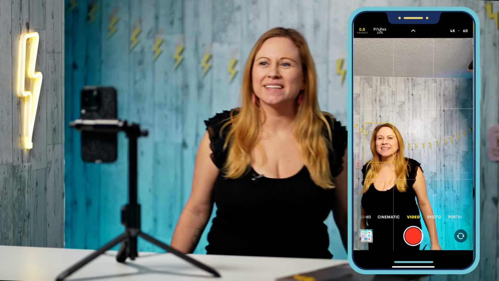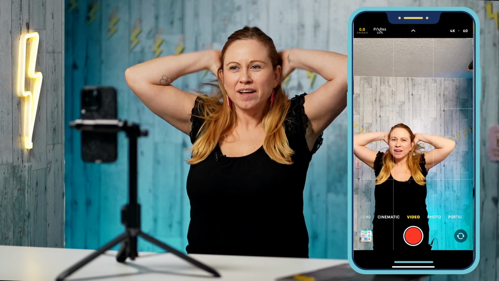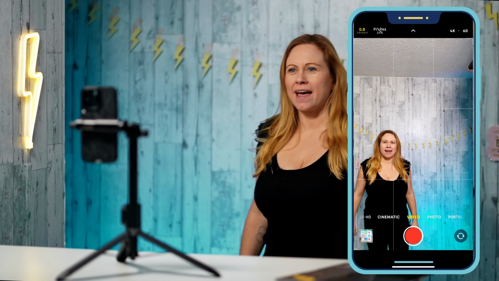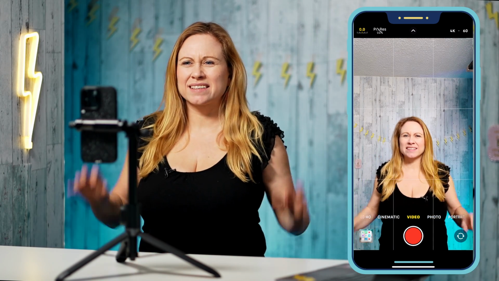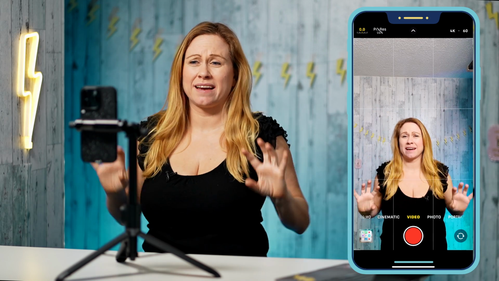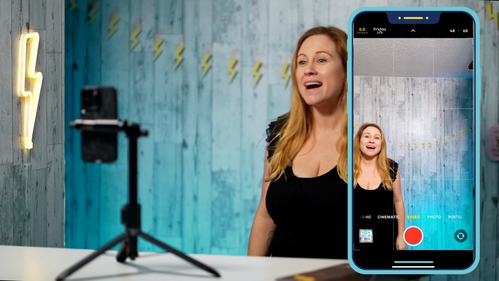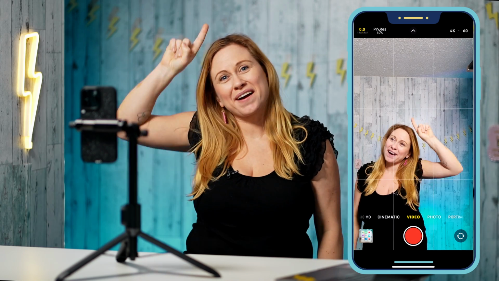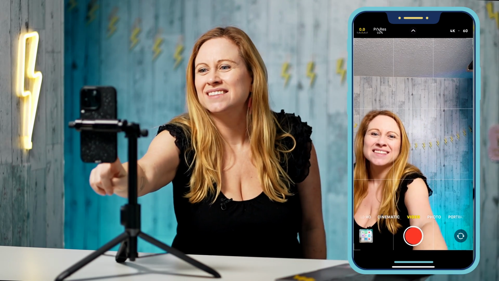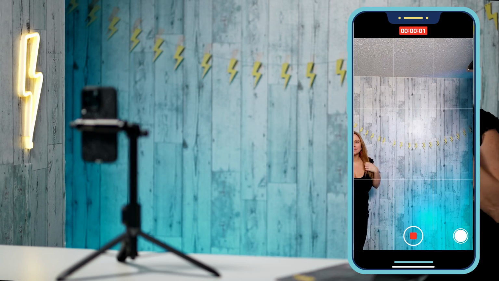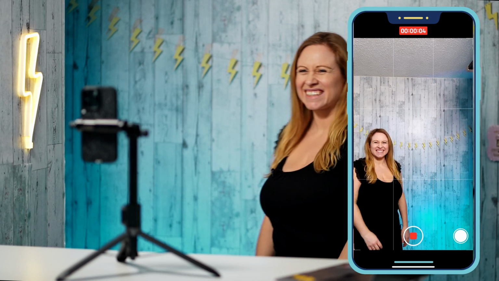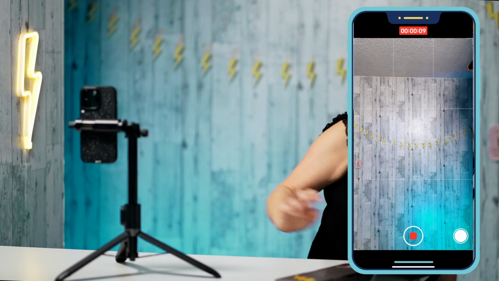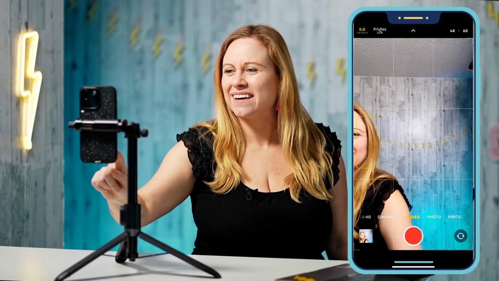Okay, when I'm filming this, I want to make sure that I'm going to have a place to put my text on the side. So if I come up and stand in the middle, it's going to be awkward to put text on one side or the other. So what I want to do is come up and stand to one side so I can easily know where I'm going to insert that text. So let's film this. There we go. Let's check if that one's good.